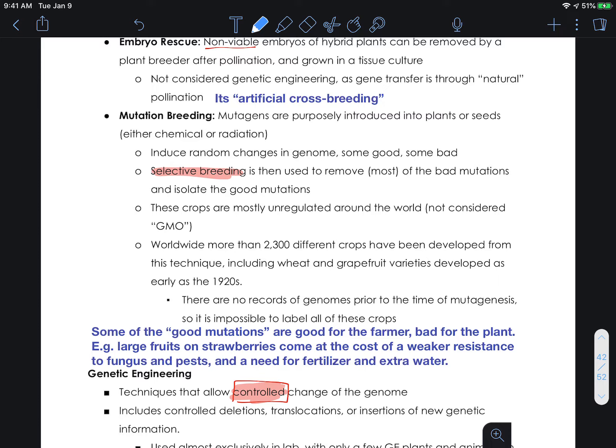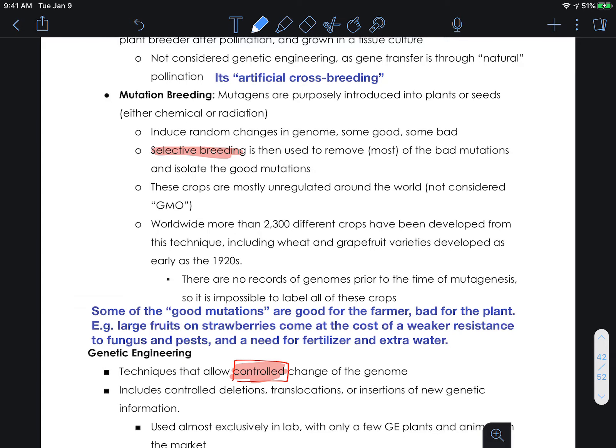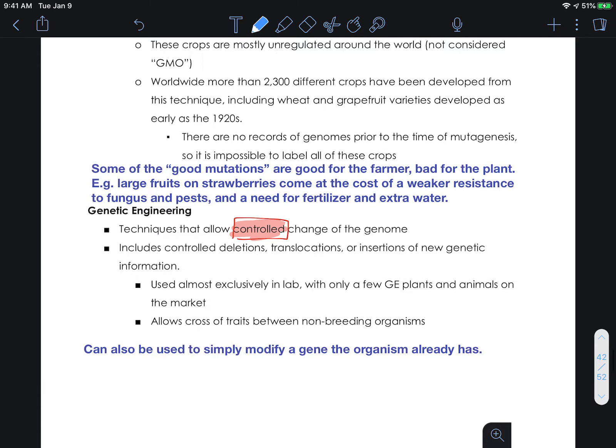Nowadays, if you have strawberries, those strawberries were at one point coated in a very strong antifungal spray, which protects them. It's one of the reasons why when you wash strawberries and put them back in your fridge, they go bad almost instantly — they'll gain a green fungus on the outside right away because you're washing away that protective layer. But if you're going to eat strawberries, you probably should wash them. Wash strawberries, blueberries, grapes — wash those with a little soap and water, and you'll find they taste a lot better because you're washing away these organic chemicals, the pesticides and fungicides, that we use to protect them.